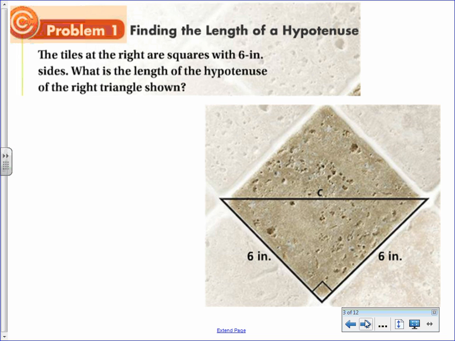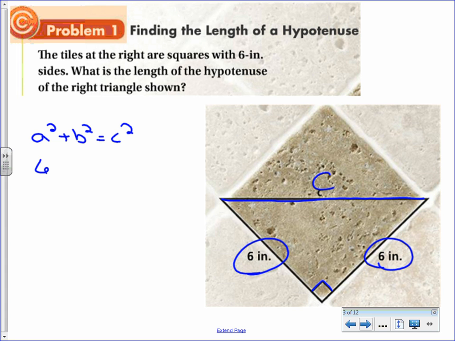All right, here's how we're going to use it. I have to identify where the numbers are and what I'd like to find. On this problem, across from 90 degrees is your hypotenuse or your C value. That's what I'd like to find, which means they are giving me my A and my B, and they really are interchangeable. It doesn't really make a difference. The book usually uses the smaller number as your A. So the equation is A squared plus B squared equals C squared.